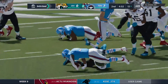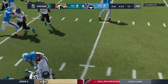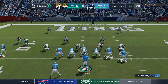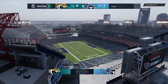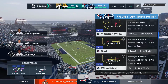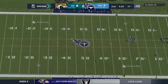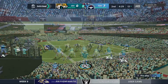Now third down. People really just be asking Madden to run in any zone blitz they see to try to confuse me. That should be wild. Sometimes I do, yeah. I'll be real honest with you. Ask Madden. Every play, I might guess wrong pre-snap, but that's probably the best way to stop someone that's actually good at making reads. If you sit in the same defense all game, I'm just going.